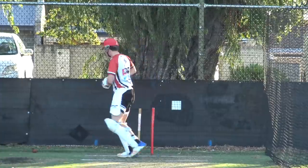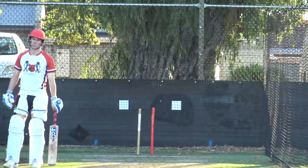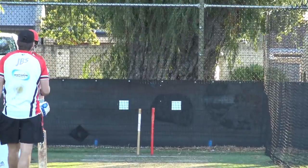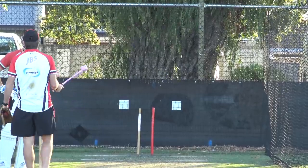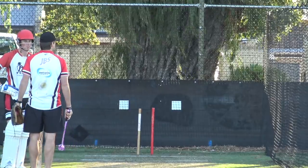Well left, good discipline, good decision. That length, you mean? So I think that length, it's sort of top of the stumps. You can commit forward or back. Generally, people would say go forward. As long as you commit either way and you're not getting stuck on the crease.